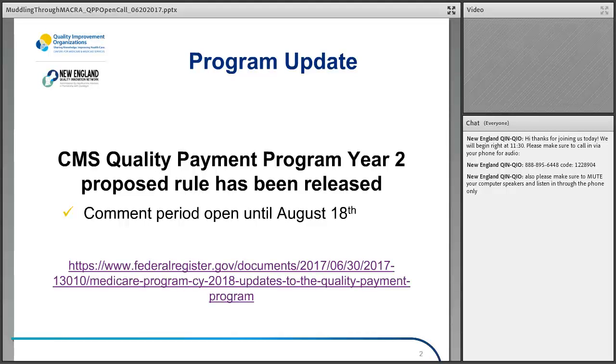Those of you in small practices, there's quite a bit of changes coming down the road for you, which hopefully will help in reducing some of the burden for small practices and those in rural and health professional shortage areas. The low volume threshold potentially will be increasing. So currently the low volume threshold is $30,000 in Medicare Part B claims. With the proposed rule, it could potentially go up to $90,000 in Medicare Part B claims. And also currently, clinicians have to see at least 100 Medicare beneficiaries annually. This new proposed rule would increase that to 200 Medicare beneficiaries annually. So some increases there, which potentially would exclude some of those smaller and rural practices.